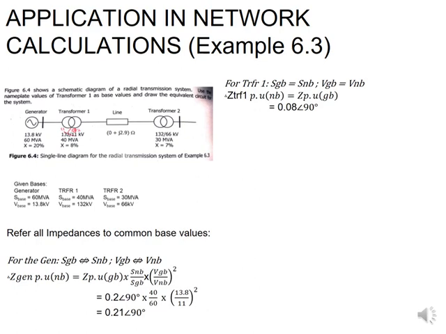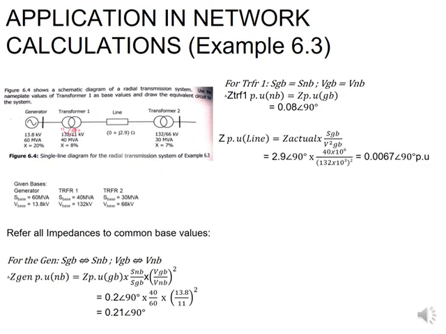Then I go to transformer 1. So transformer 1, because we've been asked to utilize it as our base values for the system, it means that my S given base is the same as my S new base, which is the 40 MVA, and obviously your voltage is going to be the same because your transformer determines the voltage that you are going to utilize as your new base. So therefore, it just means that that 8% I'm given is my actual Z per unit. I don't even have to go and multiply by 40 over 40, multiply by 11 over 11 squared, because it's just ones that are going to cancel themselves out.